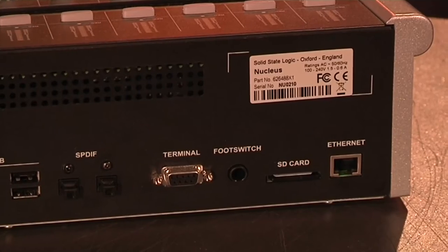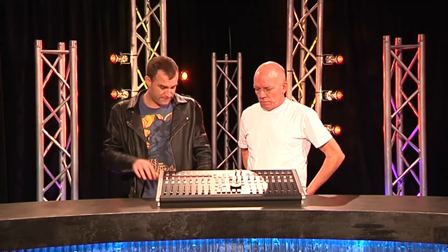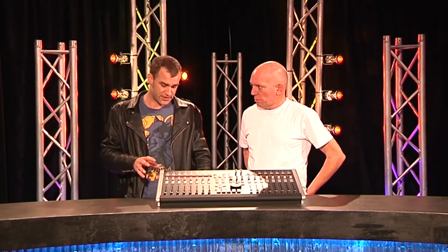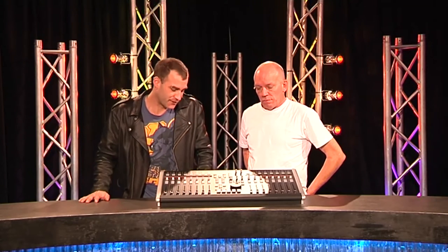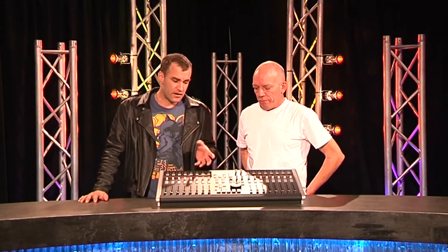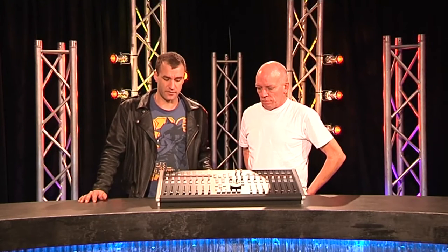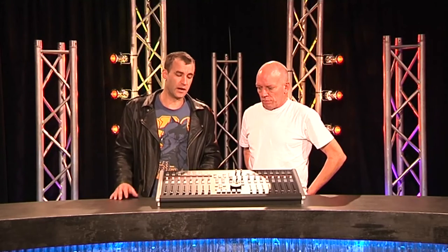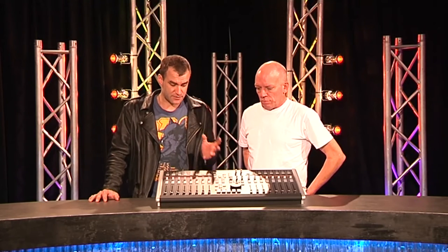That side of the device runs via Ethernet. Configuring that is a bit interesting — getting the software up and running was a bit of a challenge, but as it turns out it was already configured correctly, default configured. This is not the sort of device you take to shows and tour around with; it's the sort of thing you install once and then it just stays there and runs until you switch it off.